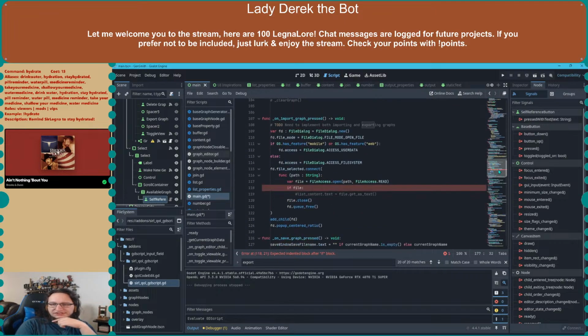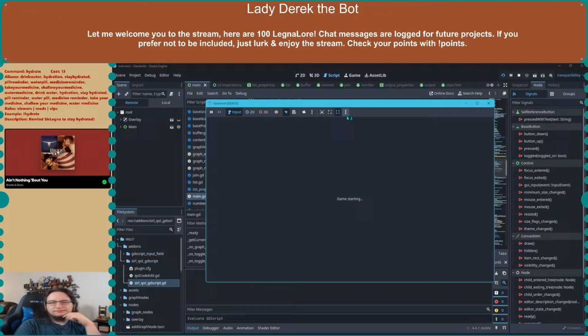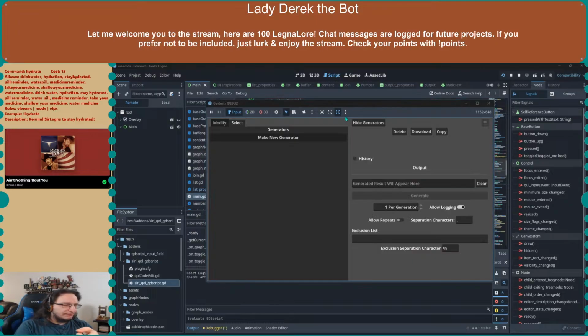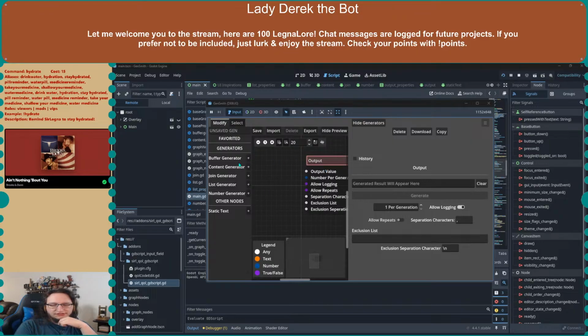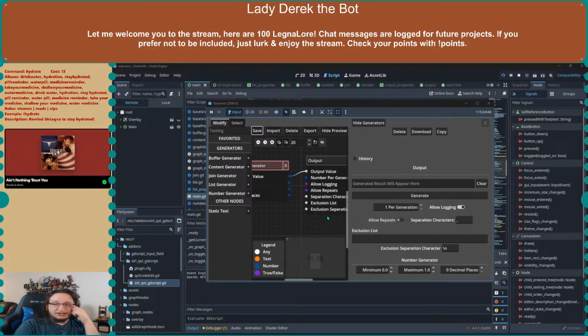So if we just add a path here, we could break it and see what happens, because we can save a bad one and then load it. So let's make our number generator again. That's fine. Connect these. Save. Testing. Good enough name.